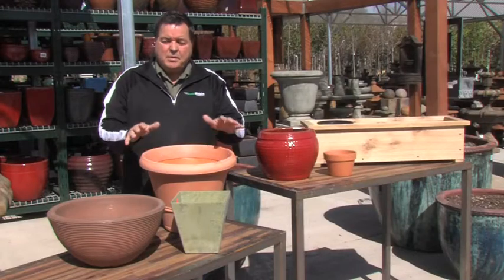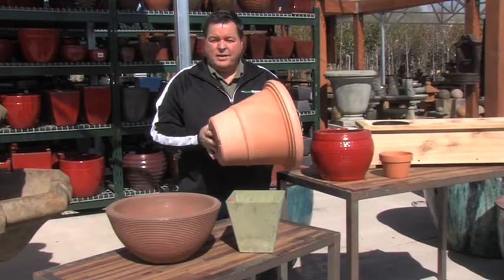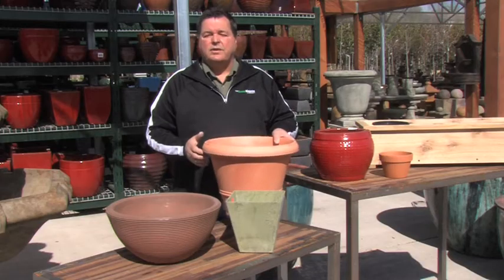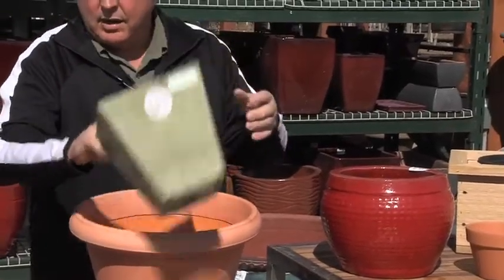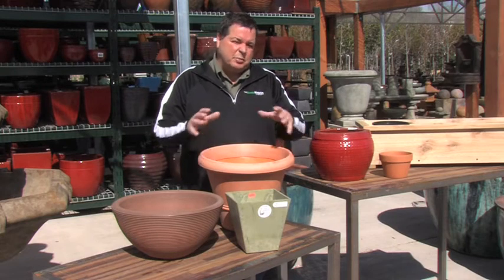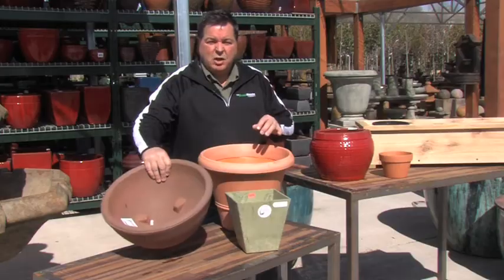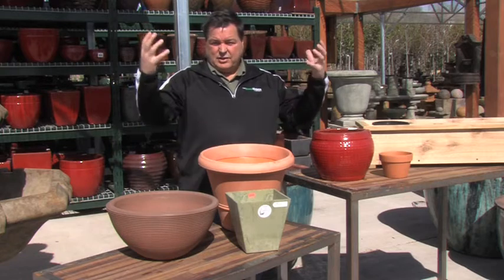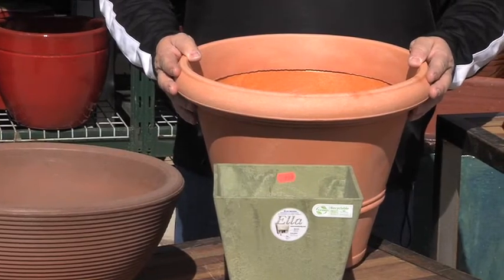Plastic or synthetic type planters are all the rage right now. This one happens to look like clay, but it's made out of plastic. It's lightweight, it's easy to move around, and it's easy to drill holes in the bottom. Drainage is very, very important on any of your planters outdoors. You want to look at the eventual size of the plants you're planning to plant. If you're planting small plants, a smaller container is fine because they'll have a smaller root system. But if you're planting larger plants like dahlias, cleome, or fountain grass, choose a planter that will house the eventual size of that plant's root system.